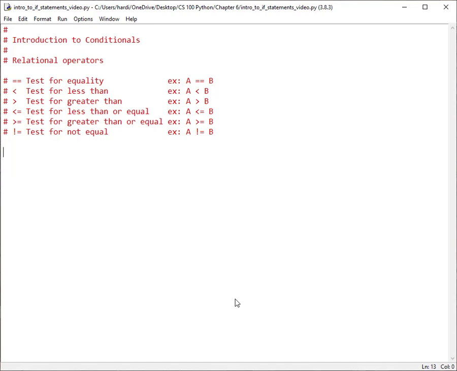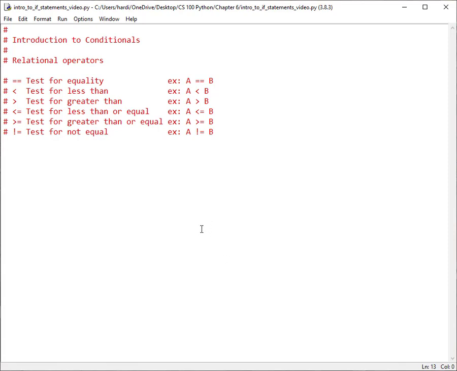Hello everyone. Today we will look at relational expressions and if statements. Every programming language has the ability to allow you to write programs or write code that let you compare quantities and then, depending upon the result of that comparison, do either one thing or another. So these are called conditionals, and they depend on relational operators.